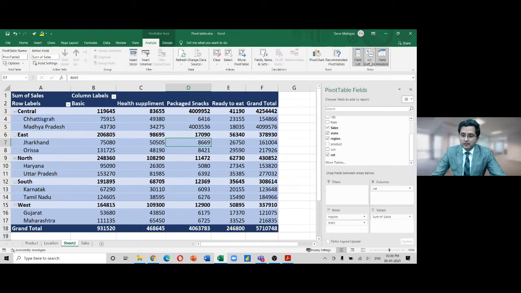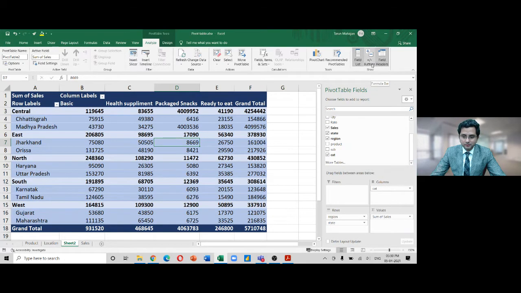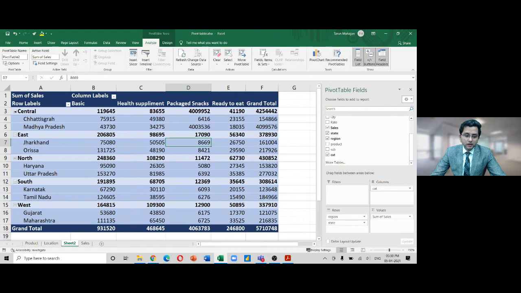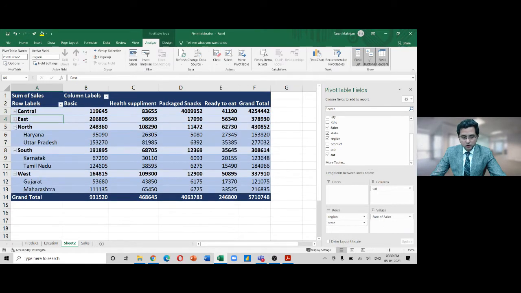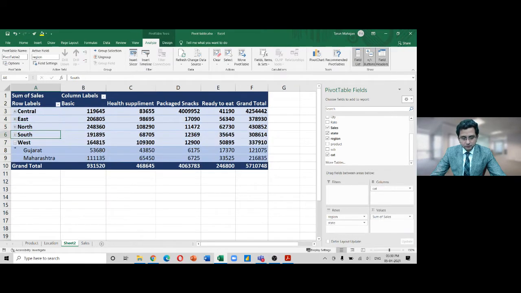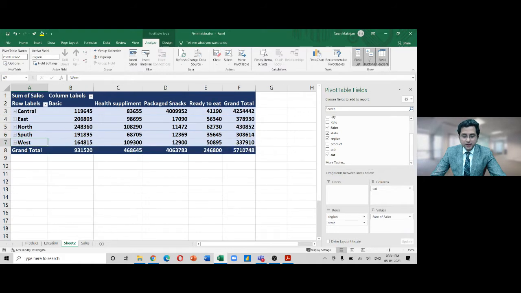Okay, then this plus/minus button. Currently it is selected, it is clicked. If I click it again, it is unselected. Just look here. Currently I have this minus button at the central. What if I click on this minus button? So it will be contracted. If I click on these minus buttons, inside the central region, the names of the states are hidden now.